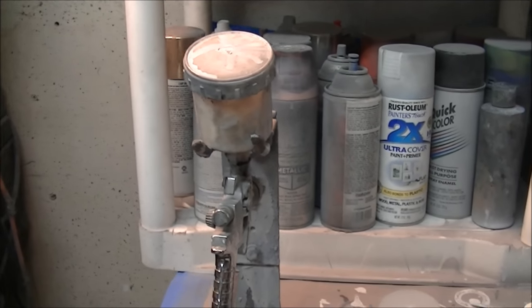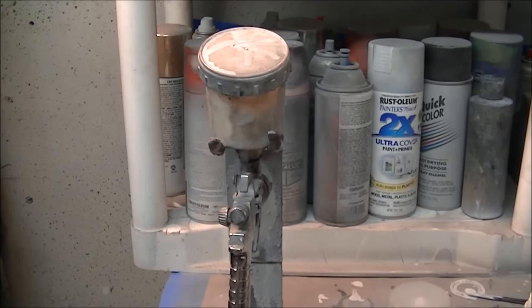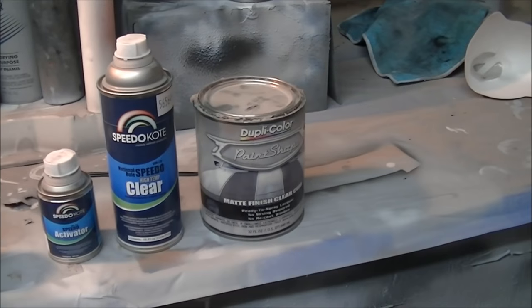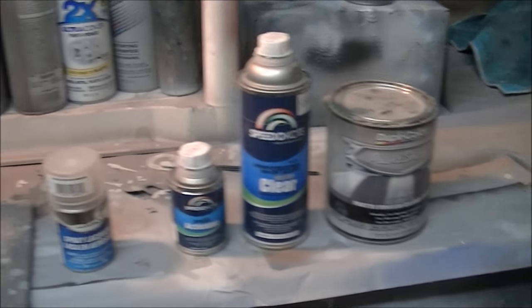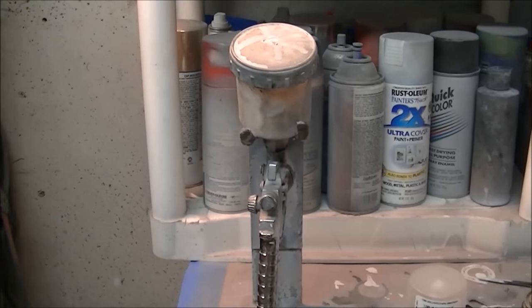So we've loaded that into our gun. We followed the same steps we showed you last time. We used some paint strainers. You have to shake this stuff up pretty good because it kind of settles. It looks sort of milky, but it dries perfectly clear. And it's ready to spray out of the can. You don't have to reduce it at all.